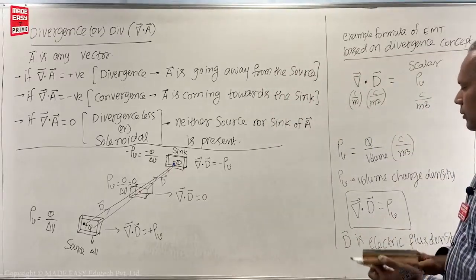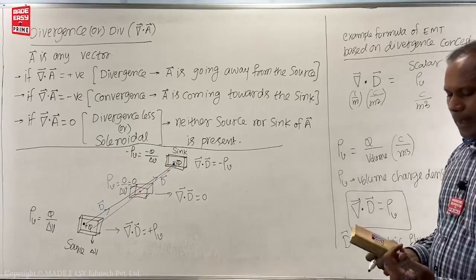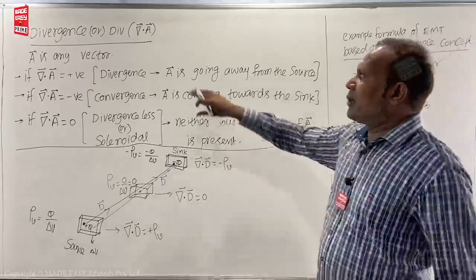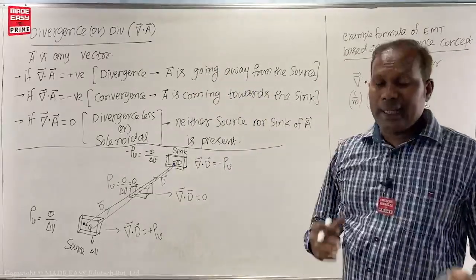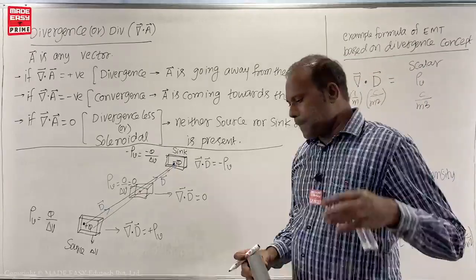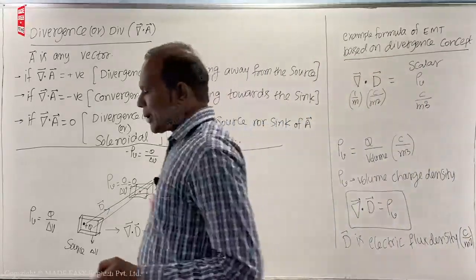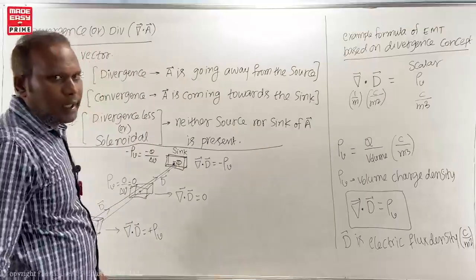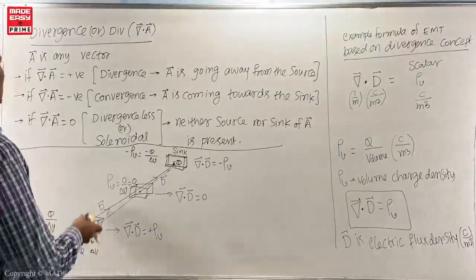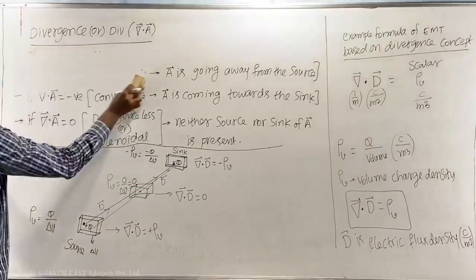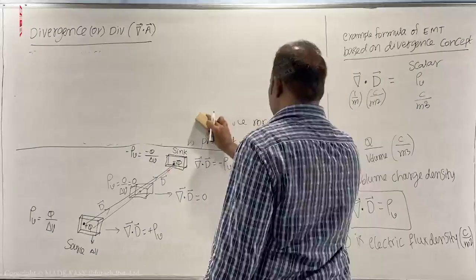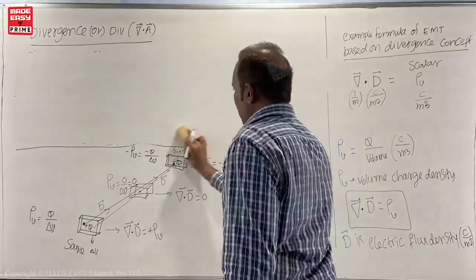So now we have to write the formulas. Dear friends, the formulas of divergence of A bar have derivations in mathematics, for the three coordinate systems. From those derivations we get the formulas. Now you have to remember those formulas.